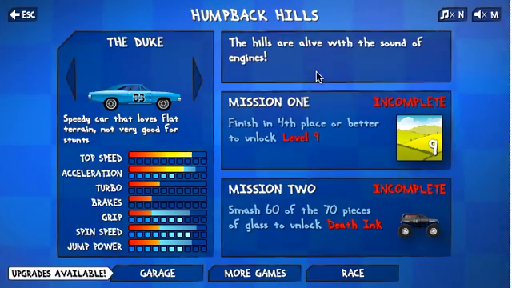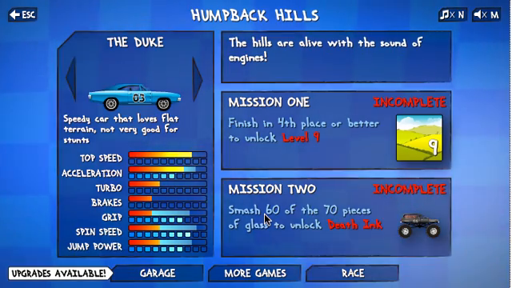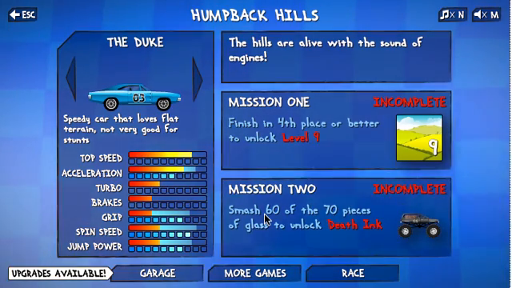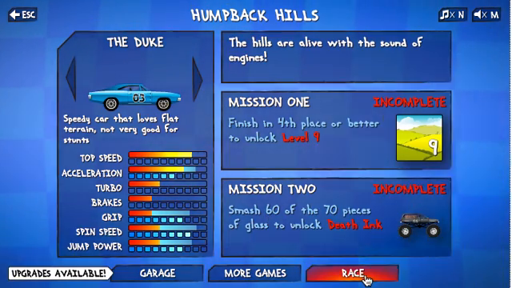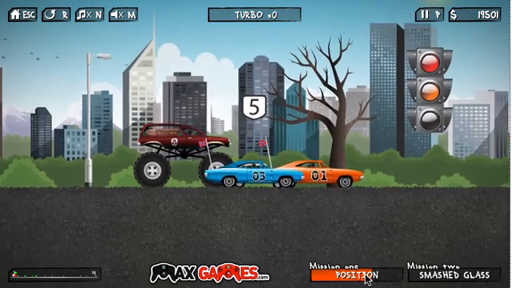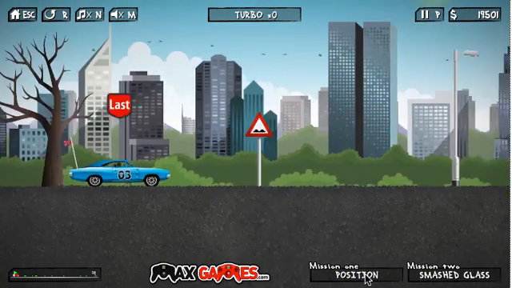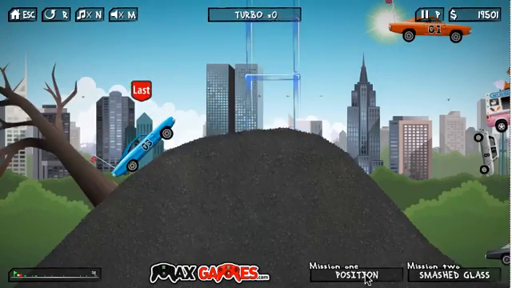New level. 4 plates or better to unlock. Smash 60 of the 70 pieces of glass to unlock a Death Ink. So basically another monster truck. Another monster truck. There might be one behind me. No? Yeah, sometimes they do that stuff. Like, you never saw the cone. So yeah.